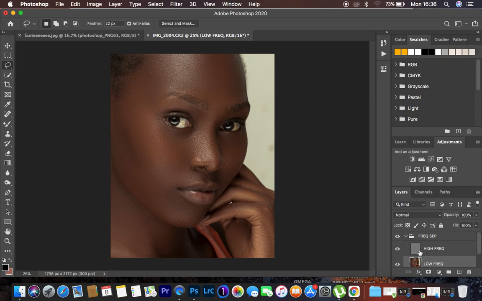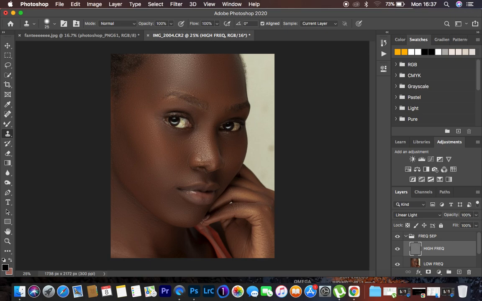And in order to do that, come and select the layer that contains the details in the skin area, and that layer is going to be our high frequency layer in this case. So you're just going to select that high frequency layer and get whichever tool that we want. And for those interested in tutorials about how I remove blemishes from images, I'm going to link a video for you guys right above here.